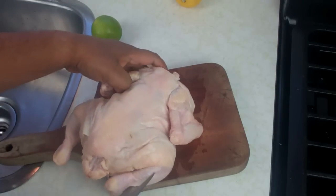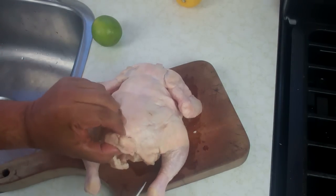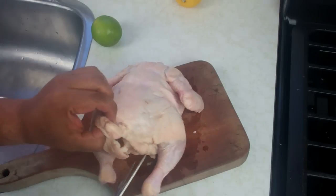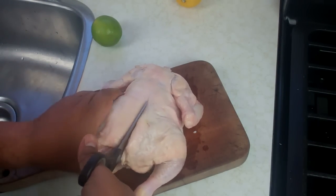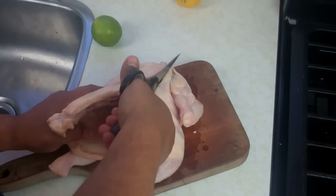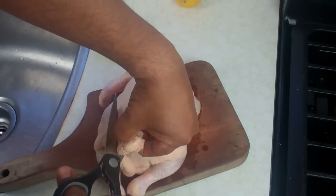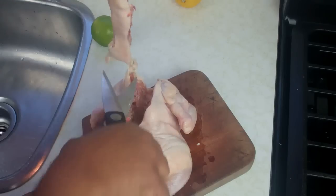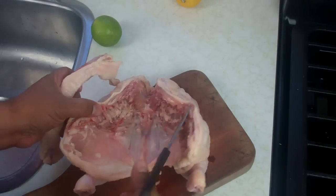And spatchcock really means, and I'm just going to flip this over now so you can see, this is the backbone of the chicken. Watch where the tail feathers are, and go down the middle of the backbone with the kitchen scissors. All we're going to do is open it up, but we need to remove the entire backbone. If you're comfortable using your chef's knife to do this, by all means do so. And there we go, we've removed that bone from the chicken to open it up.